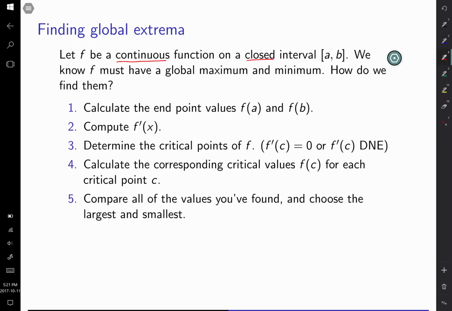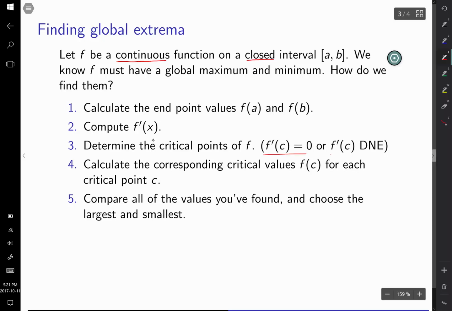So how do we find these values? Well, first thing we do, we've got the endpoints. They're handed to us in the question. So we might as well plug those in, see what the value of my function is at the two endpoints, record those numbers. We just put them away, we keep track of them. Once that's done, we calculate the derivative. Why? Because we're looking for the critical points. Remember that the critical points happen wherever the derivative is 0 or undefined. So we're going to look for those.